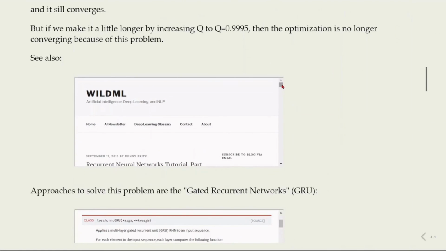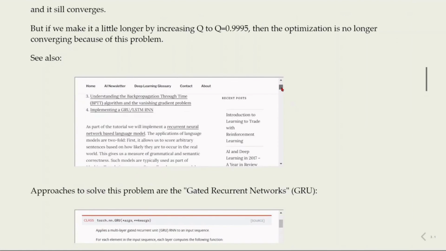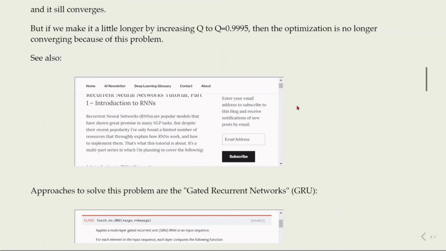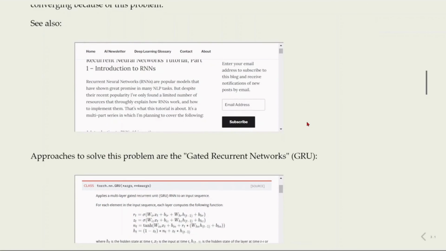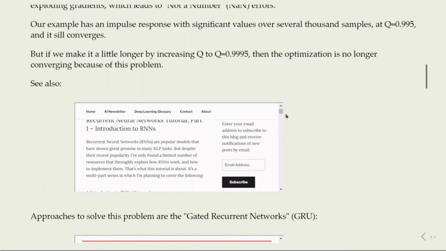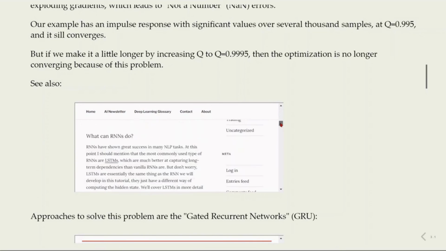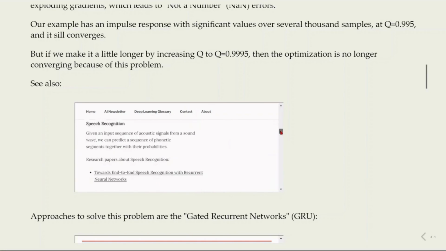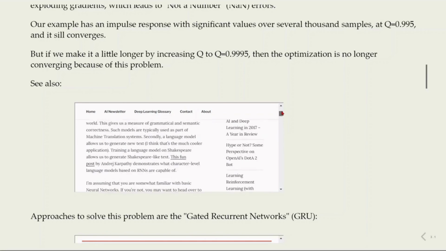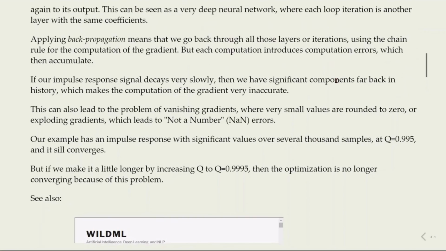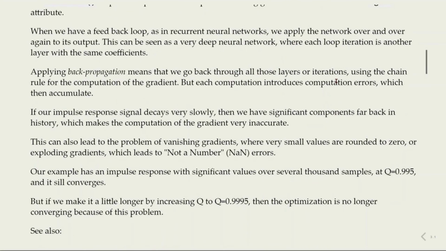You can read more in these tutorials about recurrent neural networks, to understand how they work and some problems that may occur, especially these gradient problems, computation errors where values are rounded to zero, or exploding gradients.